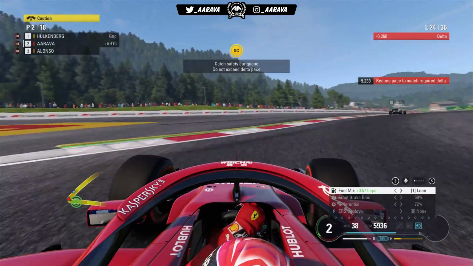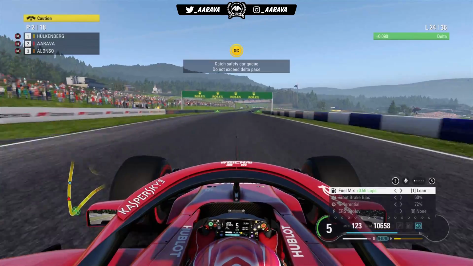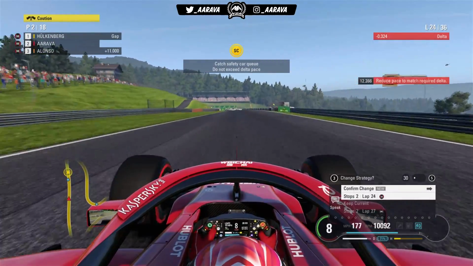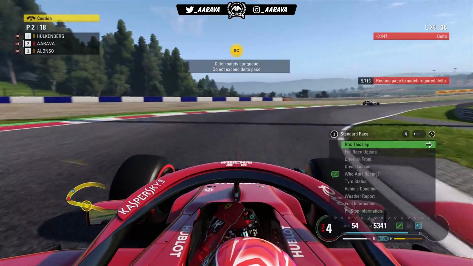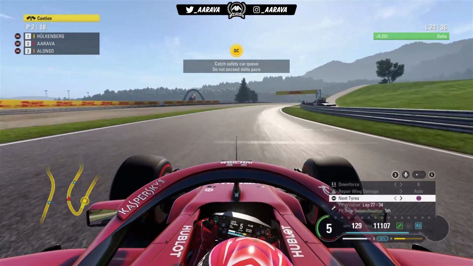So lap 24, a little bit earlier than I wanted to pit for ultra soft tyres. So in the end, after all that talk about stretching stints for the ultras, I'm going to have to bail out that plan. I'm going to have to pit onto super softs and get this free pit stop here, because there's no point not pitting right now on lap 24, but I can't take the worn ultras that long from 24 to 36 laps.